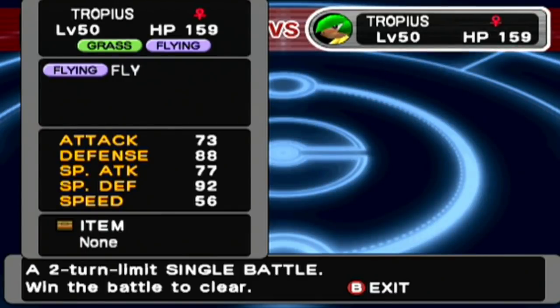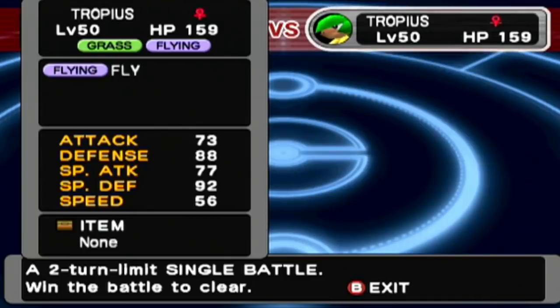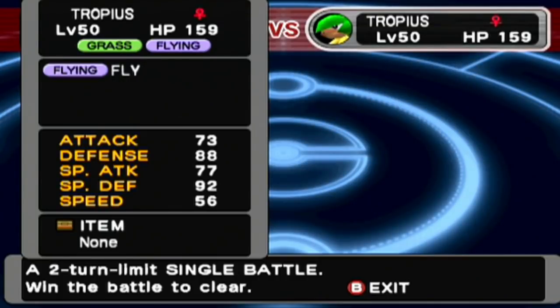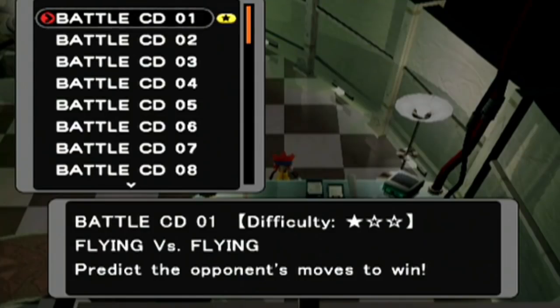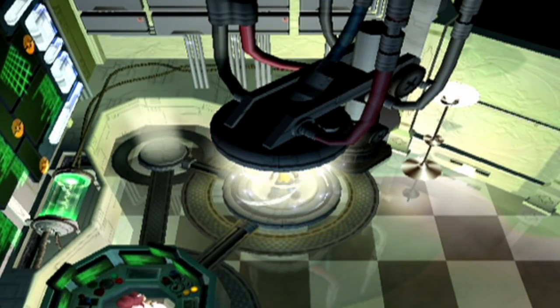That doesn't matter since this Tropius will not be able to hit us on the special side. However, what you do want to pay attention to is speed, because that really matters. Here, Pidgeot is faster than the Tropius, so we will always move first. Also note, this is a single battle with a 2-turn limit, and as you can see, these are the moves we're dealing with, and these are the moves the opponent has. So let's begin.